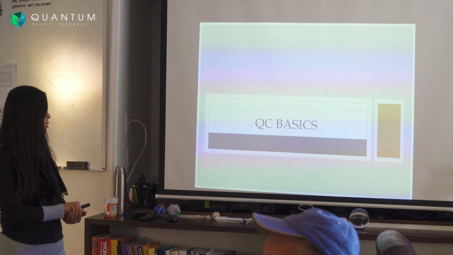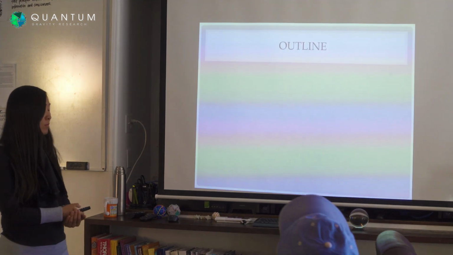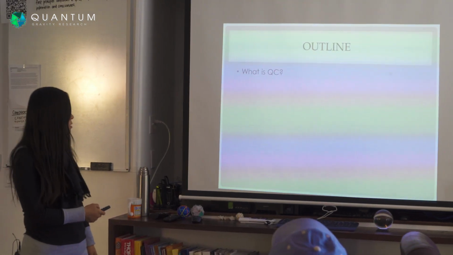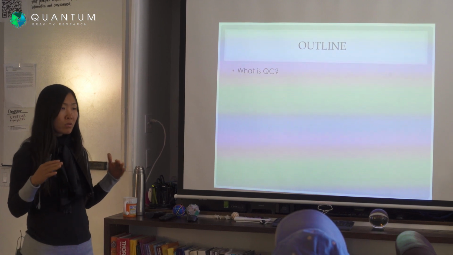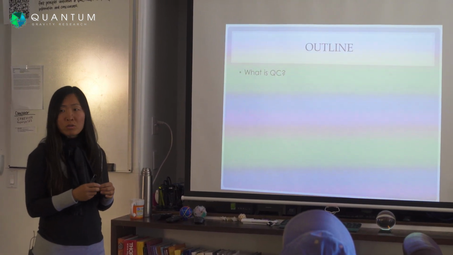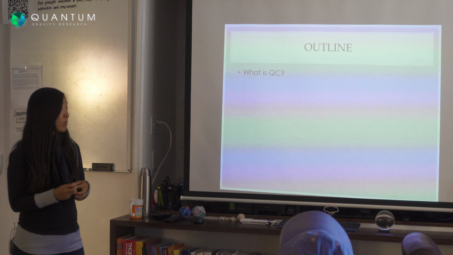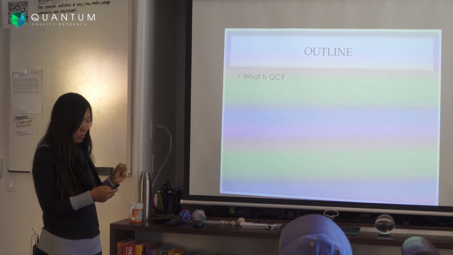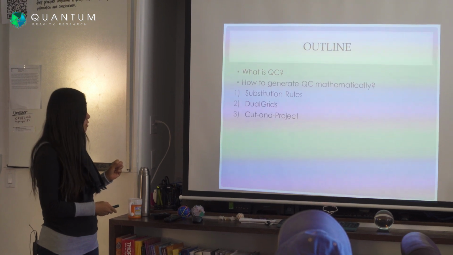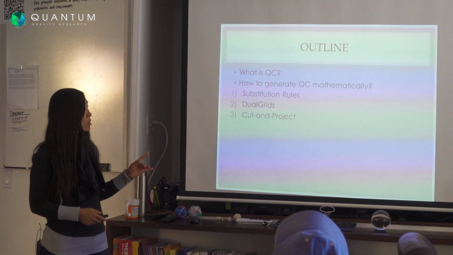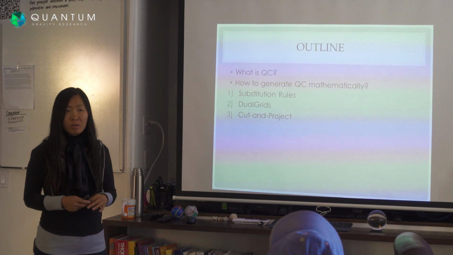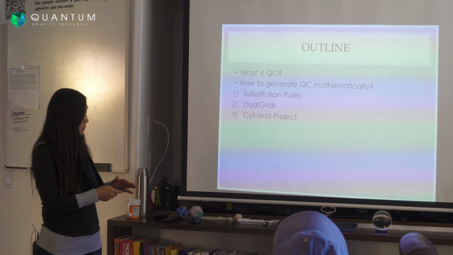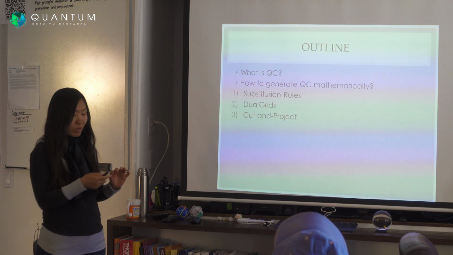So the QC basics, because this is the outline of what I'm going to talk about, because our group is focused on using quasicrystal math to model physics. So the most fundamental thing is to know what a quasicrystal is, and then I will talk about how to generate the quasicrystal mathematically, not in the lab, so don't ask me the question like that. Although Russ can answer the question.